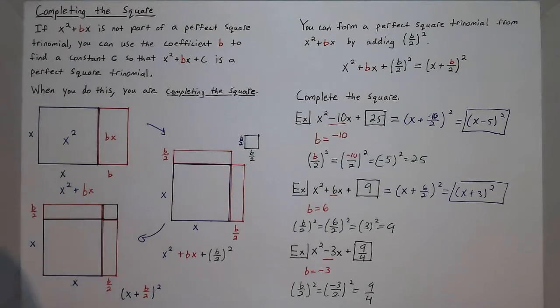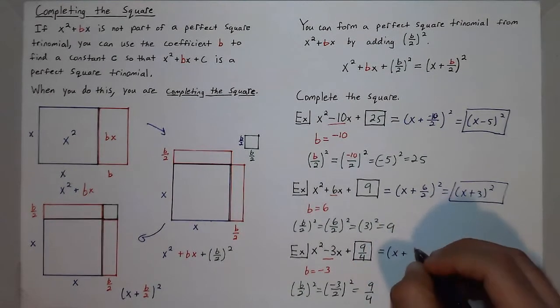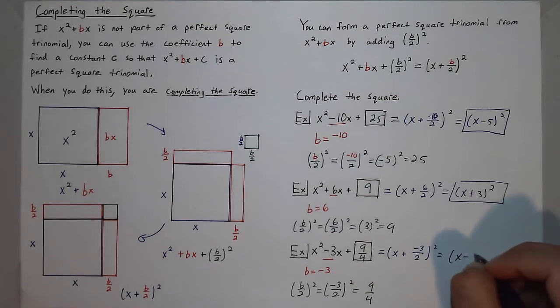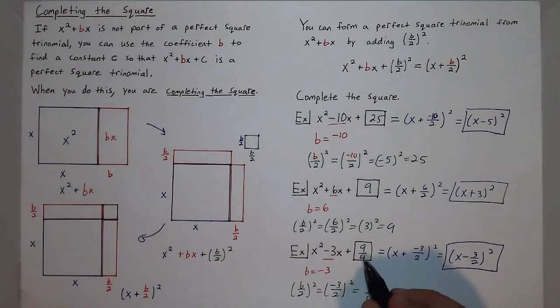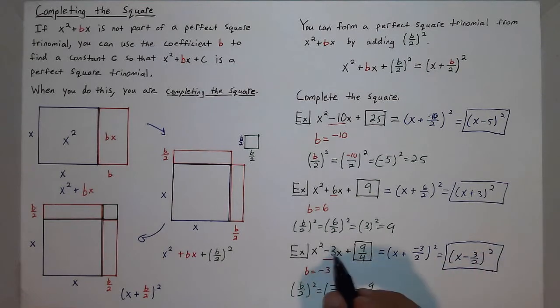But when I go to make my perfect square trinomial, it'll be x plus -3/2, b over 2 squared, which is x minus 3/2 squared. So this one's a little more unfamiliar, but it does work because if I square the x squared. If I square -3/2, that is positive 9/4. And if I multiply these two together, I get -3/2 x, which twice of that would be -3x. And that is how you complete the square.